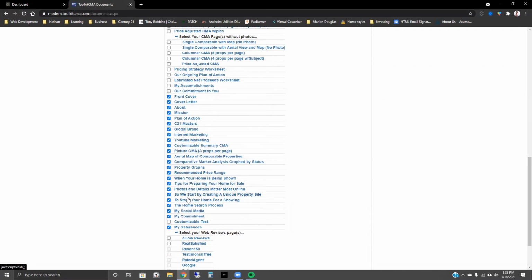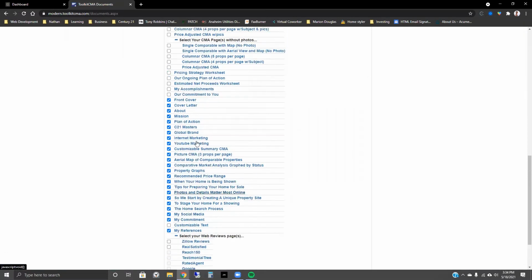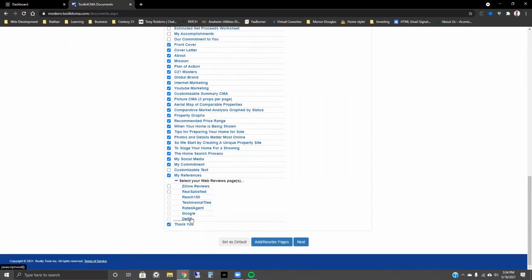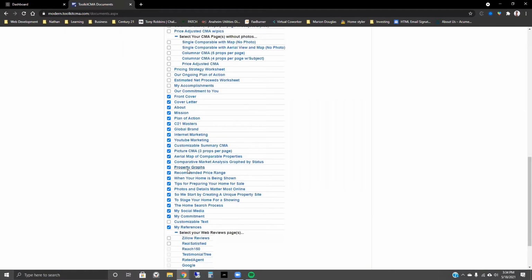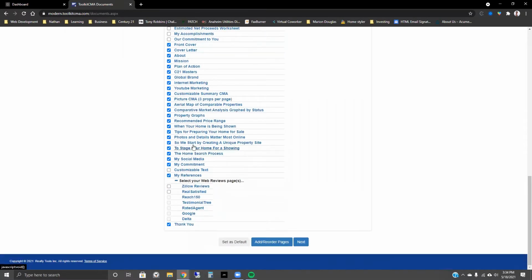Some are ones that she created outside of the Toolkit CMA as PDFs, and then we uploaded them to her platform so that she can use them, and they're automatically set to come out in a certain way. The reason they're all here at the bottom is that we set it so anything newly updated in her pre-listing package will appear at the bottom, which is easier. I'll explain why in a second.